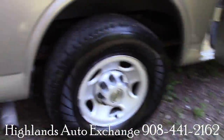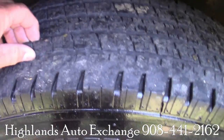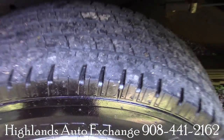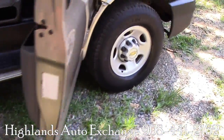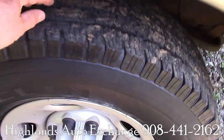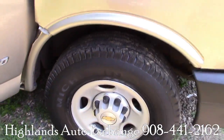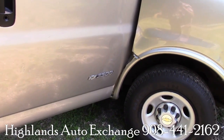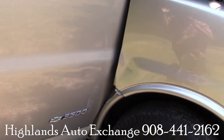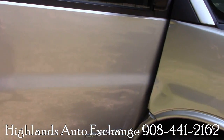So anybody that's going to buy this will already know this, but you want to have good grabby tires. This one, not as good as the other side. That's probably more like 70%. That's more like the other front tire. And this one here, yeah, 70%. So we got one really good tire on it, and the other 3 are okay, but that's up to you what you want to do with the tires. There is no spare on this truck, I'll tell you that.